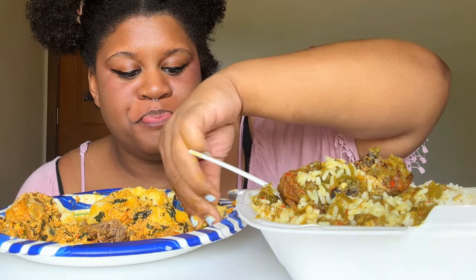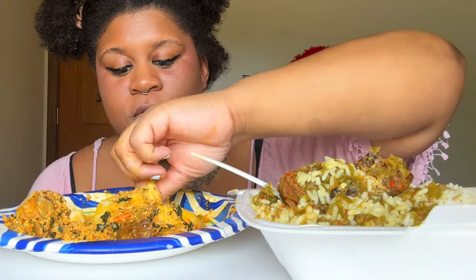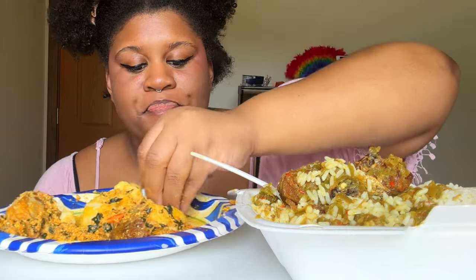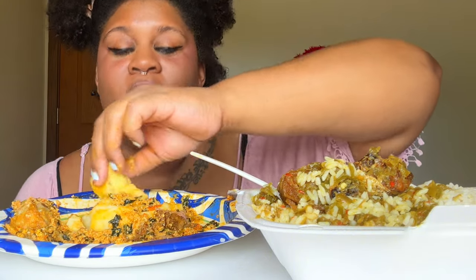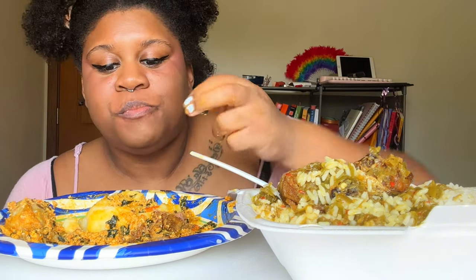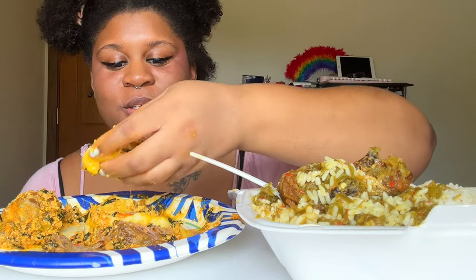My daughter and I have been talking about what we're going to do, and if she's going to start school this year, or are we going to hit the road again and move to another space. And we decided that we're moving, and I'm not telling you where we're moving. I want it to be a very big surprise. I want you guys to be shocked. I'm going to post a mukbang about it because I want my family and my supporters to know at the same time, so that I'm not having to post this, post that. I can just tell everybody at the same time and you all be shocked and supportive.